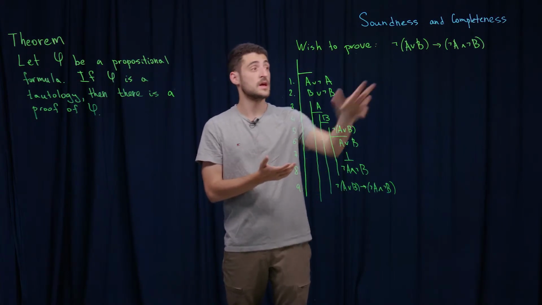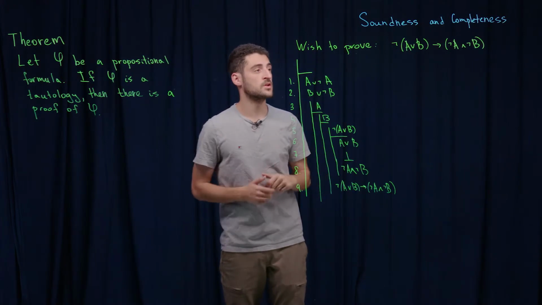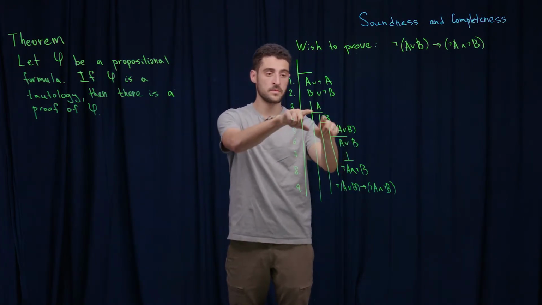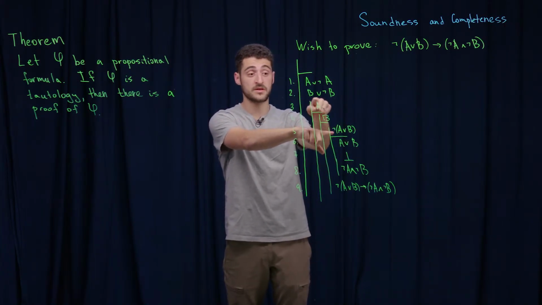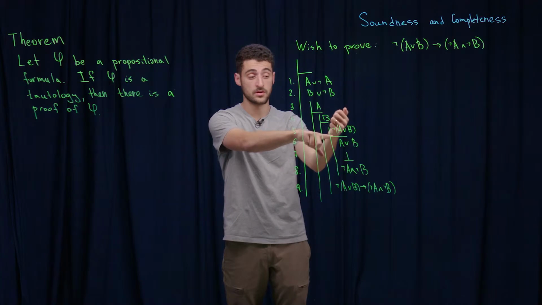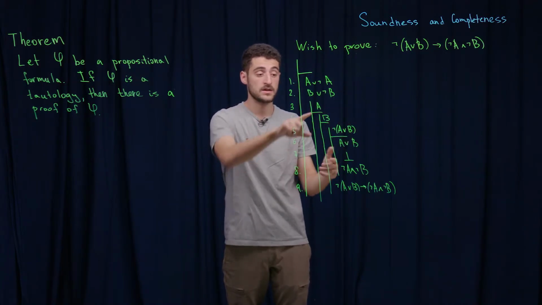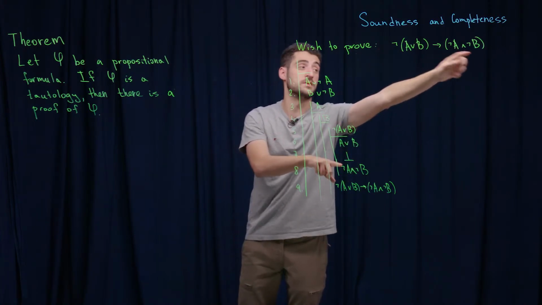In order to do this, let's assume not (A or B). After that, we may notice that this is actually false under the assumption that A and B are true, because A or B in this case is true and the negation is false. So we can derive the contradiction, and after that we can derive this.